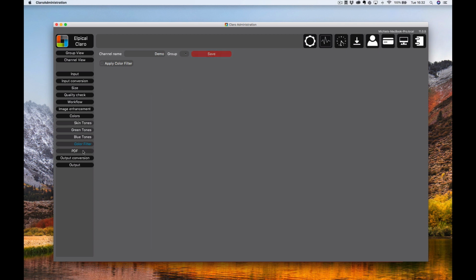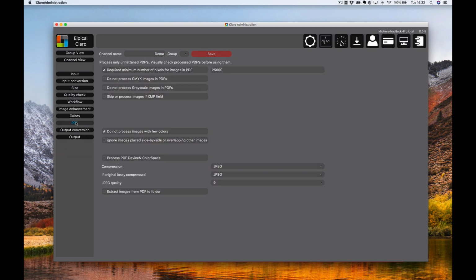Then we can go over to PDF. As I said, it is possible to process PDF files. The images will be extracted from the PDF file and then processed individually and then put back into the PDF file. There are a few settings here to make sure that you only process the images you want to process. One of them is the minimum number of pixels that has to be in the image.